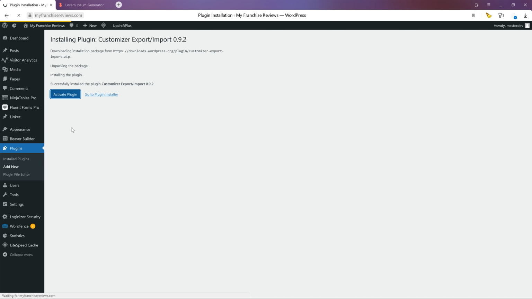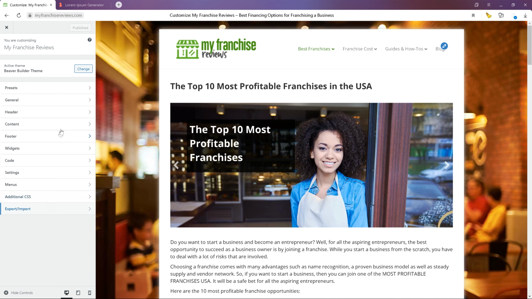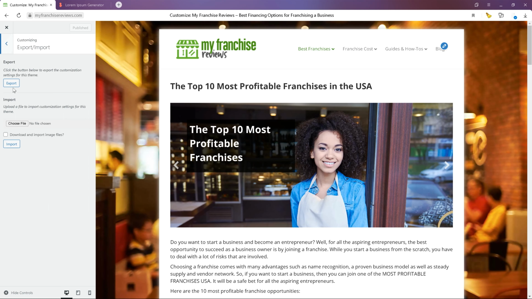Okay, it's just installing. Alright, once it's installed, go back to customize, and now you'll be able to make a backup of all the settings that you've made, well, that are currently set to the theme. So let's go and do that. We click on it and we go export. That's going to download all the customizer settings for this theme.